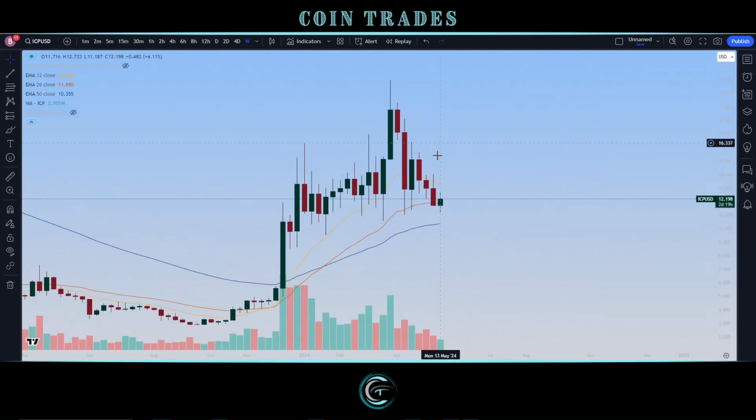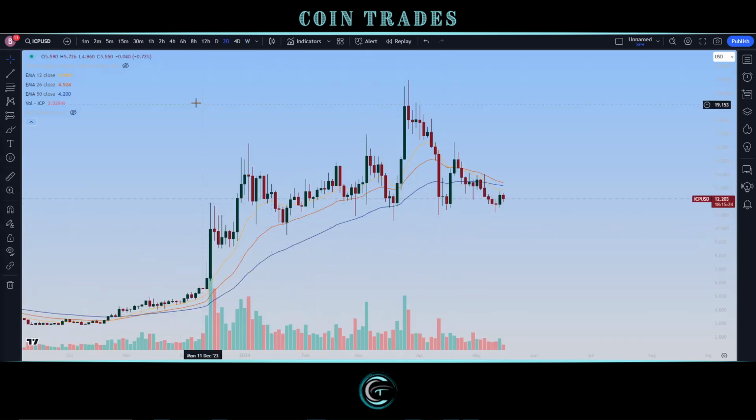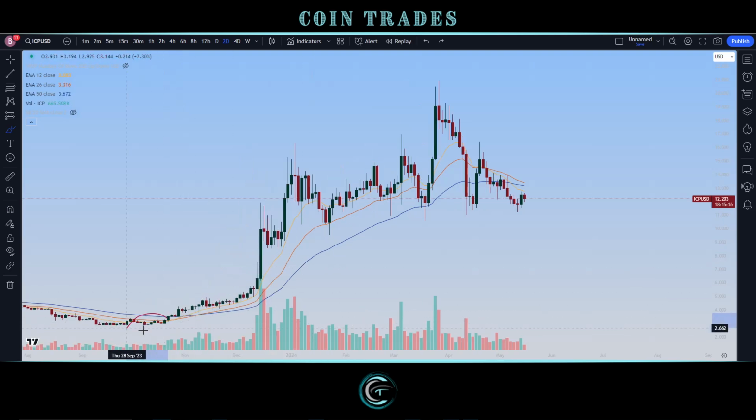good and very strong for an altcoin right now, especially in this space, despite pulling back 50% or so. Now, I do want to flip over here into the 2-day chart because I just want to look at these exponential moving averages. This is the first time since the initial fall rally, when we exploded almost to 7x for ICP, that we've started to see losing the exponential moving averages on the 2-day chart, which does mean losing the longer term path of least resistance to the upside, especially now since we have gotten confirmation of these candles coming in and actually being a resistance on a lot of the previous support levels.